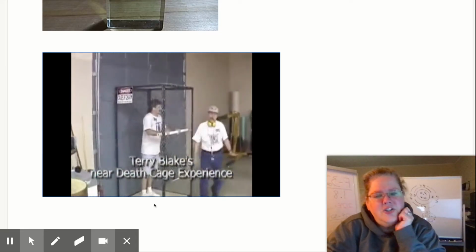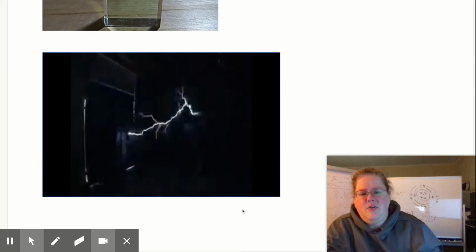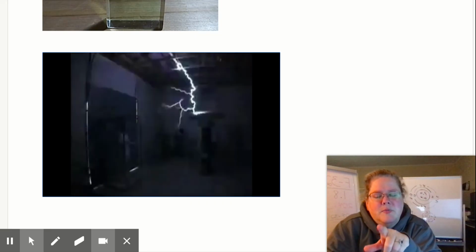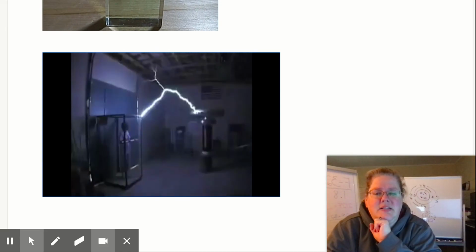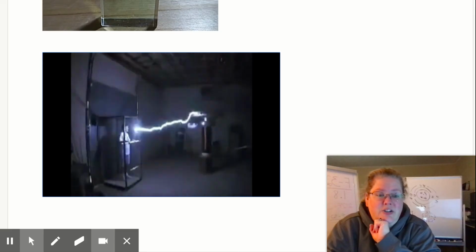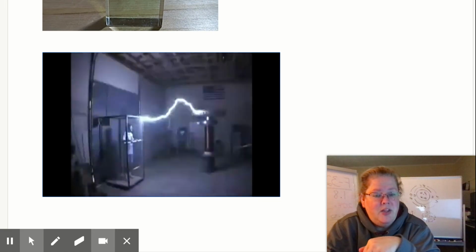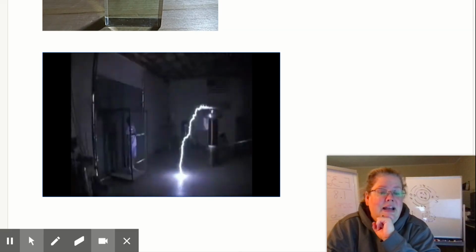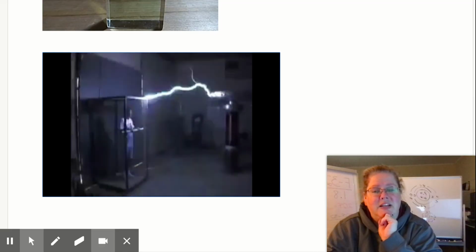This is a Faraday cage. Okay, I'm going to turn the sound off, because the point is this. He can touch that metal rod inside, because electricity is going to find the path of least resistance. In this case, it wants to get to ground. That's why you shouldn't stand under a big tree: if lightning hits the taller thing, it hits the tree, but the lightning will actually travel through the tree and through its roots. And if there's water there and it comes through, you can get electrocuted. In fact, that has happened, sadly, more often than you think, where a group of people under a tree have been electrocuted because of a lightning strike.